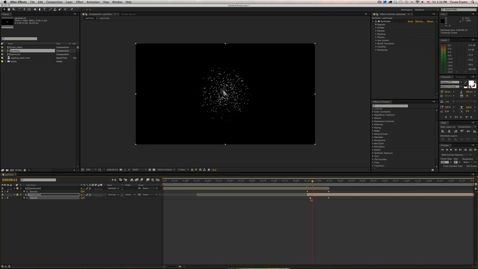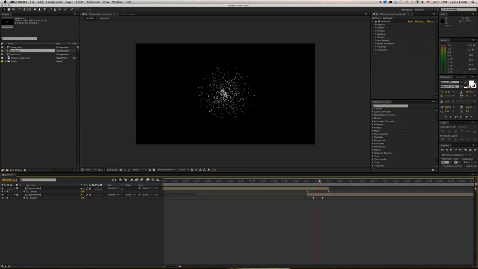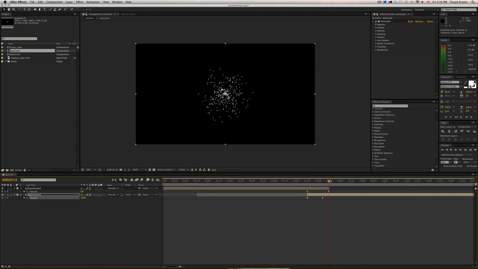We can make this a little bit more seamless by kind of moving in these bottom keyframes. I'm also going to set these to Easy Ease Out and Easy Ease In, a little bit more organic of a move. Let's see, we actually might want to move this up. All right, so that's a little better. So we have a bit of a crossfade here right in the middle of the animation. So obviously that's a little noticeable, but now we're going to wind up with a seamless loop at the very beginning and end of our animation.